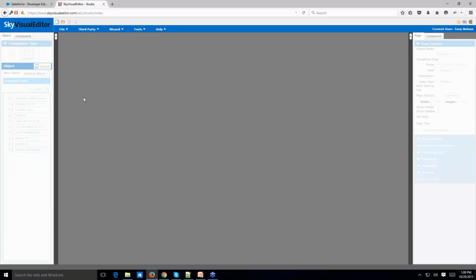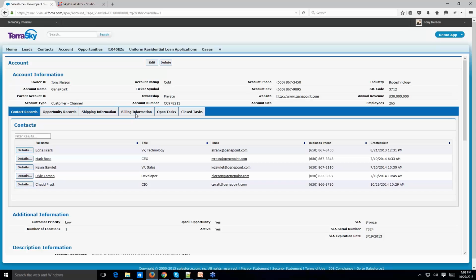So what you would do is go to skyvisualeditor.com, create a Design Studio login, and then actually connect into your organization and log in. Now, since I'm going to remake this entire UI for the account, I'm going to have to start with the details panels if I want to create those in the most optimized way. So I'm going to create the custom page for the contact, and then I'm going to come in and create the account, just to kind of give you an order to follow.